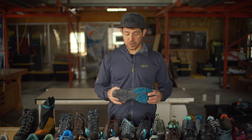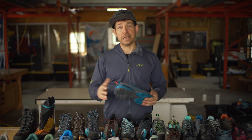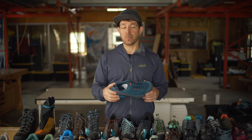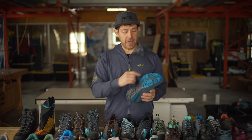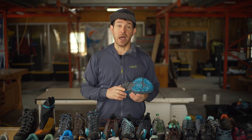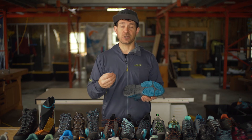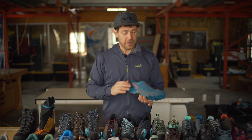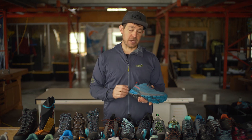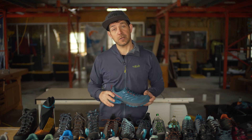The new Rush from Scarpa is going to be a killer in the category. You've got a big cushy EVA midsole with a stiffened support to provide a bit more structure under the heel. You have the IKS system, which maps out pressure spots in the foot and applies extra traction when you bear down on those zones — pushing the lug out to engage the earth more. High TPU welding on the side makes the shoe really burly with a nice mesh ventilation system underneath. That is the new Rush coming out for Spring 2020.